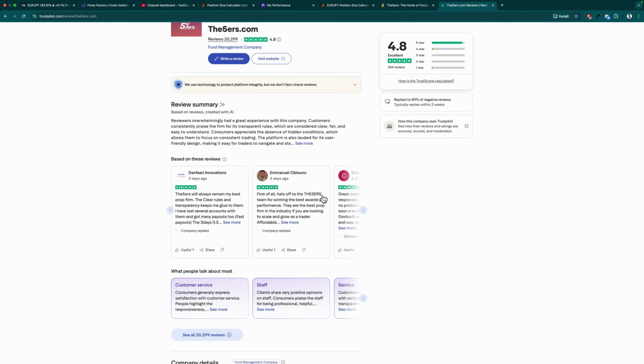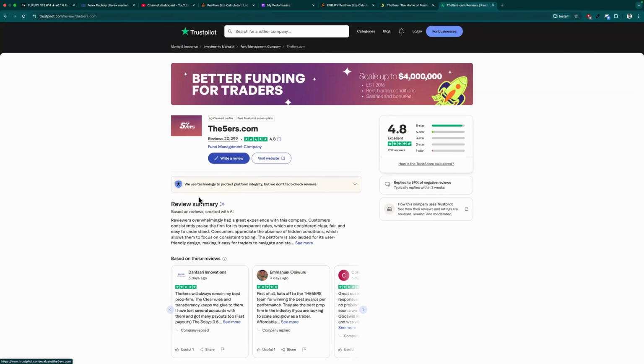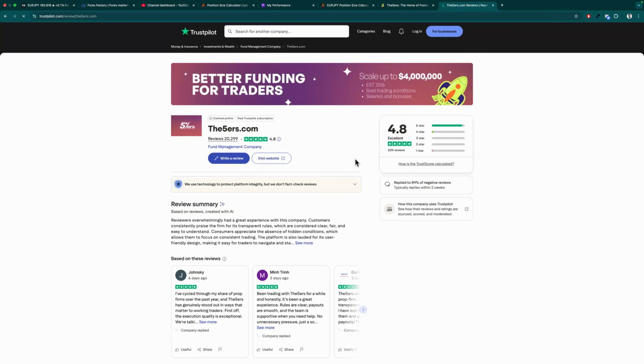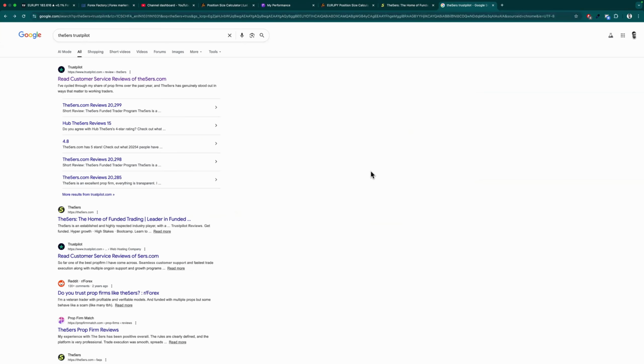They are giving reviews based on their services. So it's a good one, right? I didn't know it had 4.8. Two years back when I had first checked this, it was around 4.0, something like that, but it has improved over the period. So that also means that payouts don't get stuck, and a lot of criteria which a prop firm has, for example IP rules and all, they have better rules. Of course the IP rule is there in Fivers as well, but they are smoother. You can communicate with the support, there's live chat support available, all of this stuff.